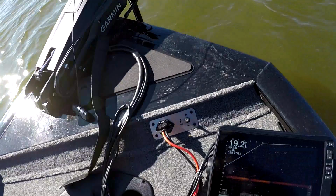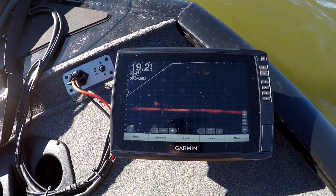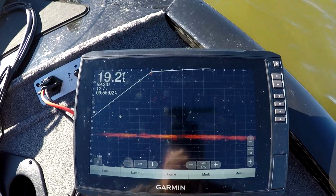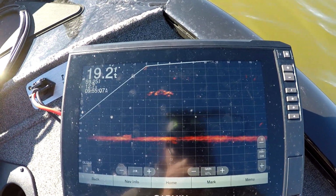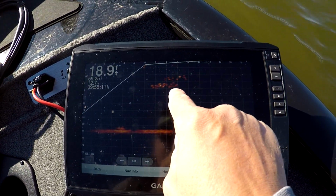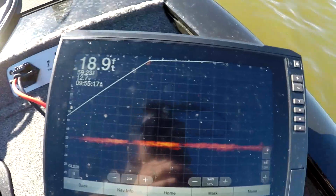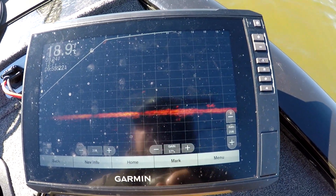All right, guys, we are up here and we are looking at Live Scope. This is the same graph that is on the console. It's the 10-inch EchoMap Ultra, and hopefully you can see. I know there's a glare and you can kind of see my reflection, but you can see right there, there's fish just kind of cruising around. You can see them, and the way they're acting looks like bass. That looks like some shad there, and I lost them.